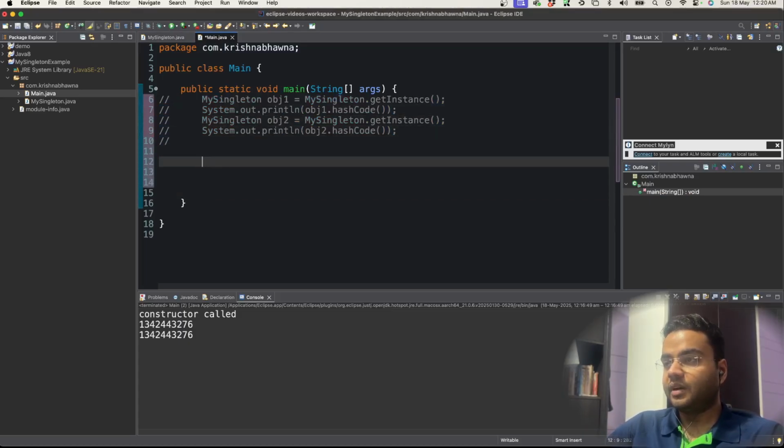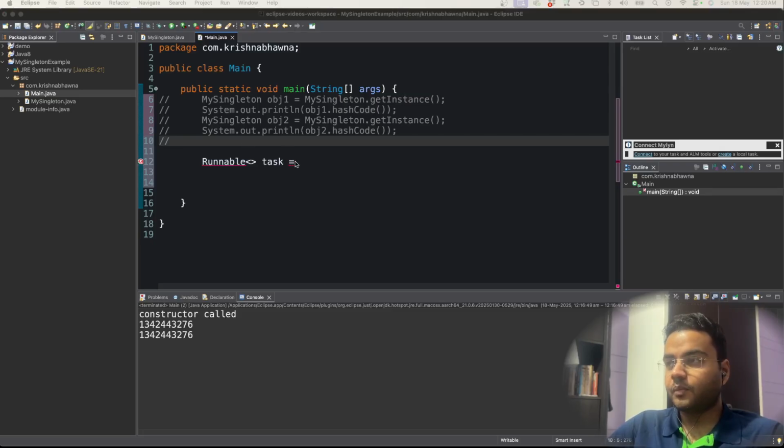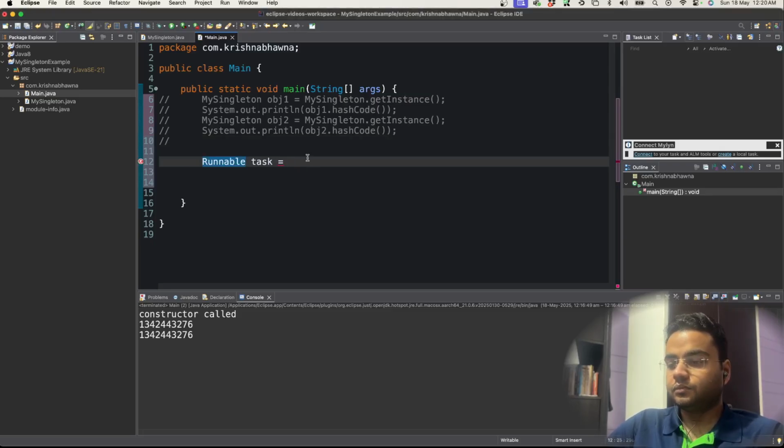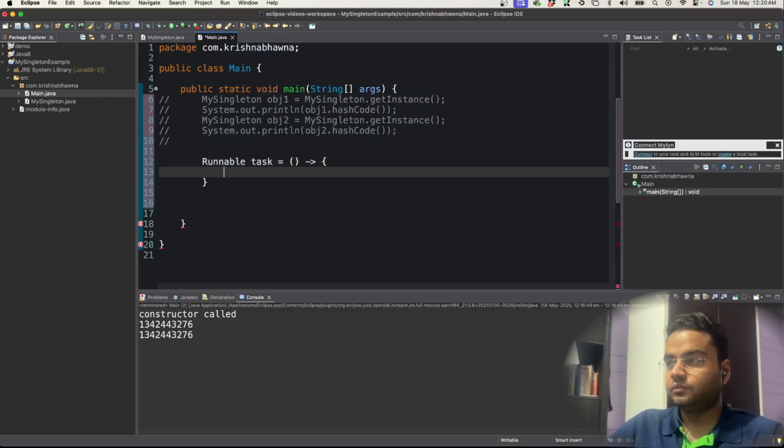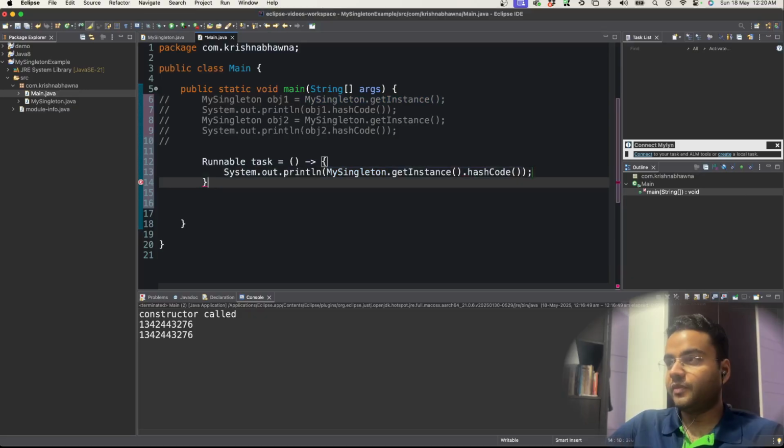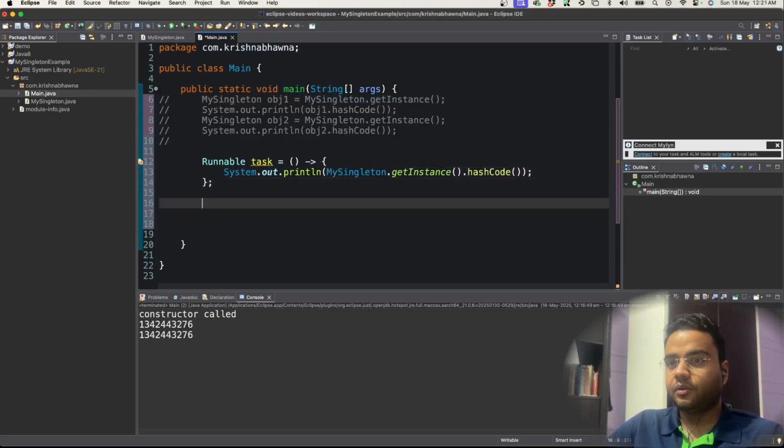I'm going to create a Runnable, and I have named it task. Here I'm simply going to do the same thing I was doing before: print MySingleton.getInstance().hashCode().